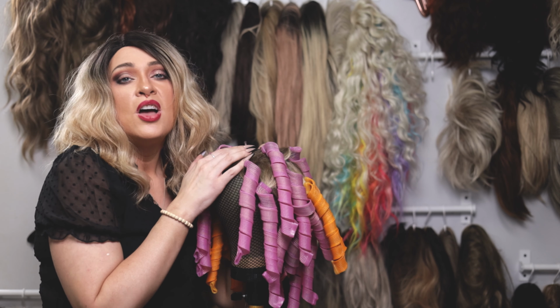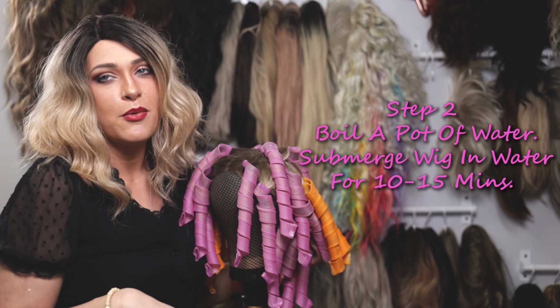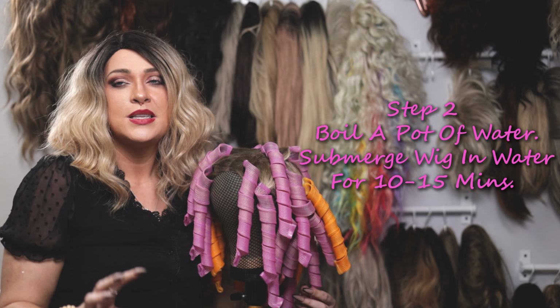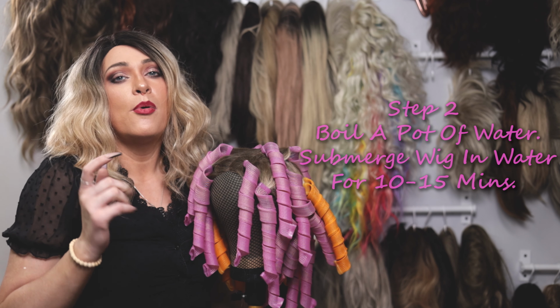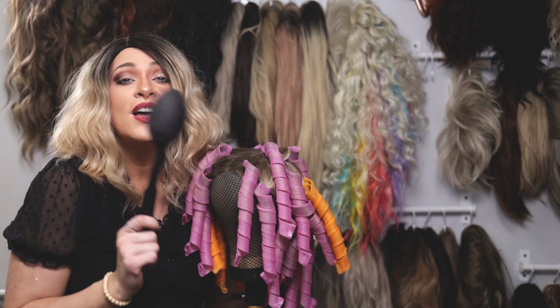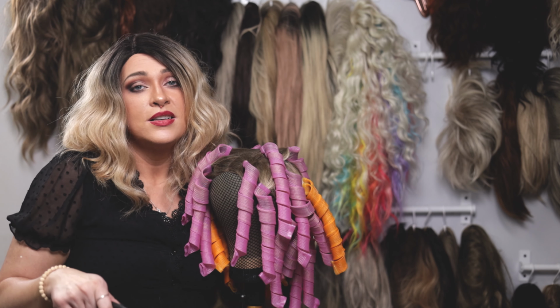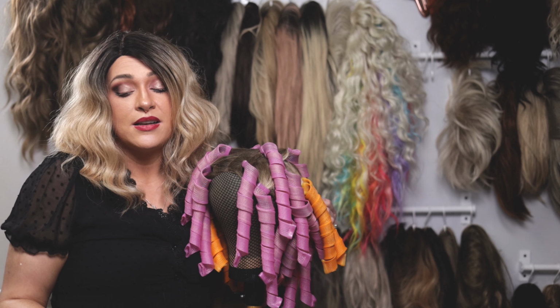For the next step, you are going to need a very big, like, pasta pot. I have an actual wig pot because my husband won't let me use anything that we use for food for any of my wig experiments. So I'm gonna be using my wig pot. I got it for like $9 at Walmart, and you're gonna want boiling water, and then you're gonna want something to submerge your wig into the water. So I also have wig spoons and some wig utensils that are no longer allowed to be used for food and are only for my wig situation. So we're gonna go ahead and use these to show you guys exactly how to do this.